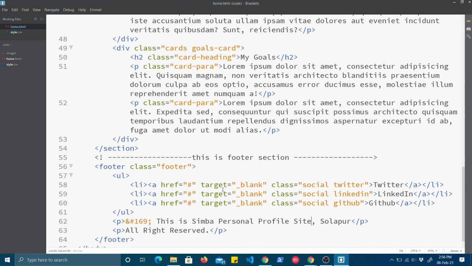Since you will be using this profile page as your resume, you may be a freelance developer and you may choose this as your personal profile. You can be any professional and you can have your personal profile website. Normally we develop such personal profile websites using Wix or something, but here we are doing it using plain CSS and HTML.